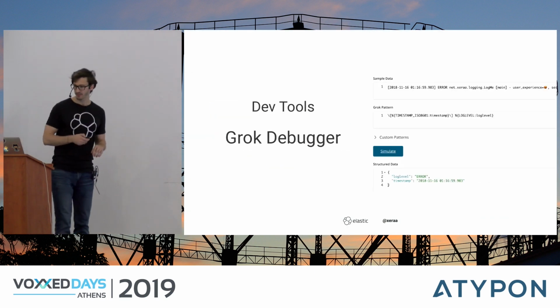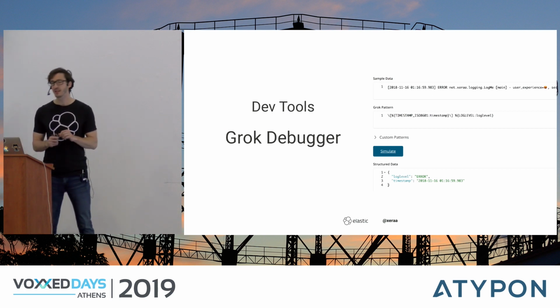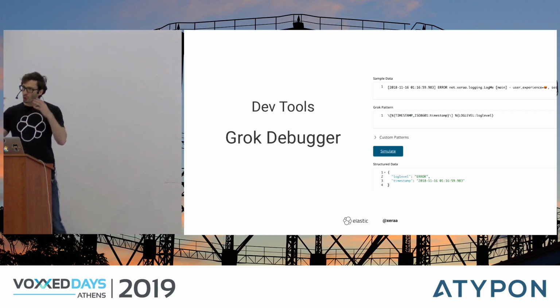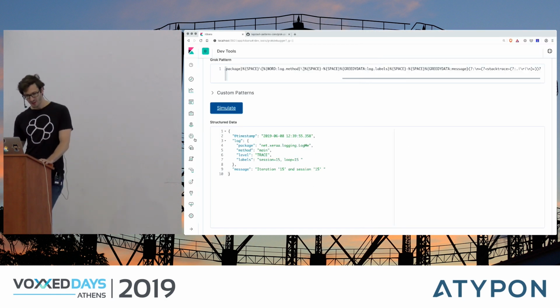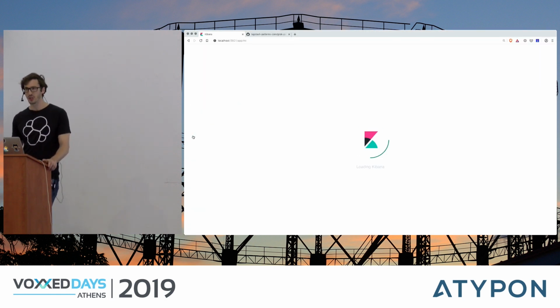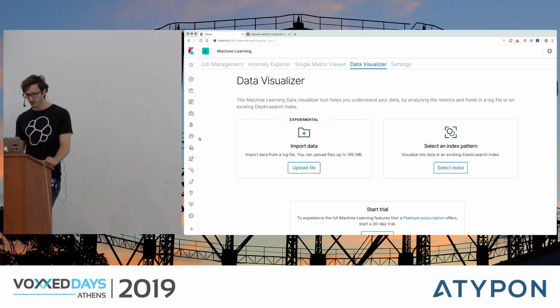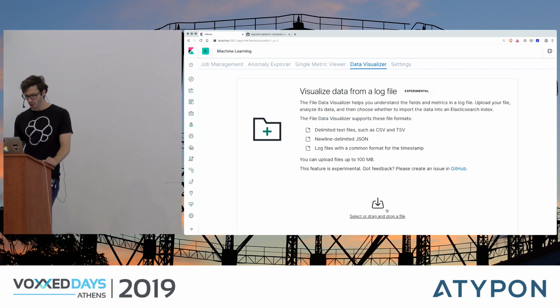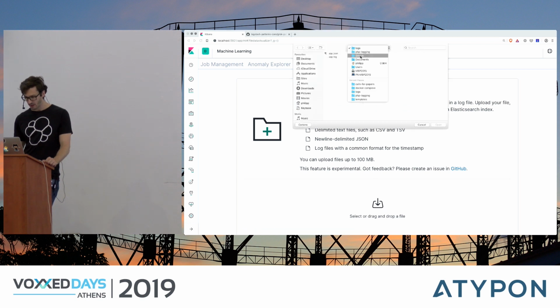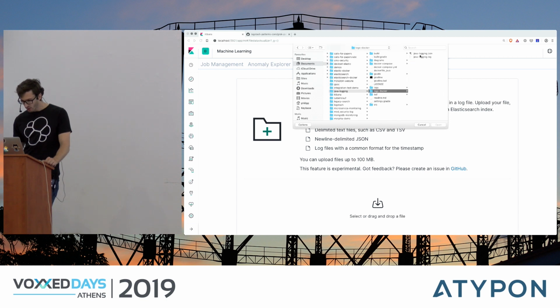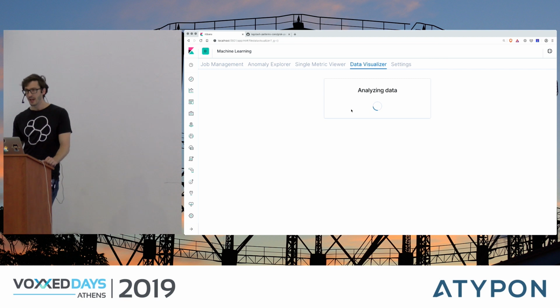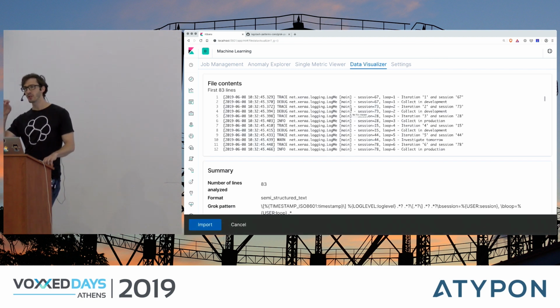We've seen the dev tools to actually debug that. There is one other way. For those who don't like writing regular expressions, there is another tool to make your life easier. It's called AutoGrok. It's part of our, we call it machine learning. I'm not sure machine learning is really the right term for that. But what it does basically is you can upload a file. So we'll just upload my Java logging, log stocker. I will just upload my log file, and it will be analyzed automatically, and then it will try to generate the right grok pattern for me.